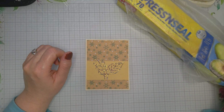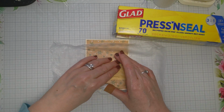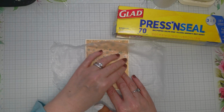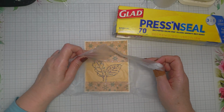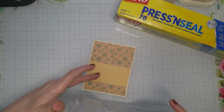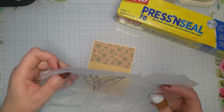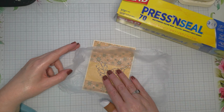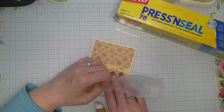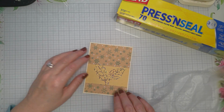So what you can do is take the press and seal, press it down all over your layout, then lift it up. You put glue all over the back of everything, and then you can just lay it down again, make sure it's all glued down sticky, and then you can just lift it up, and there you are with the perfect placement of whatever you're using.